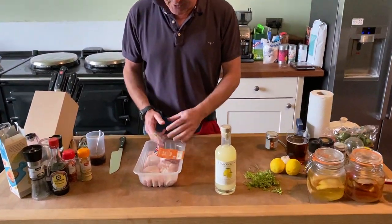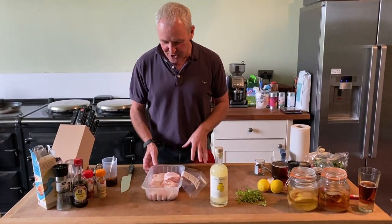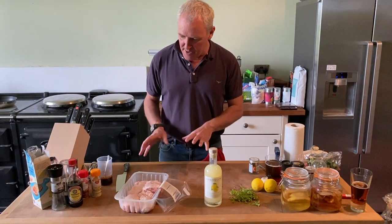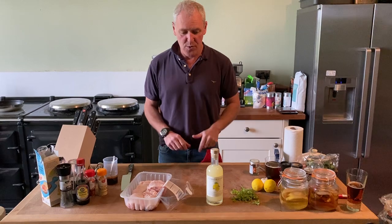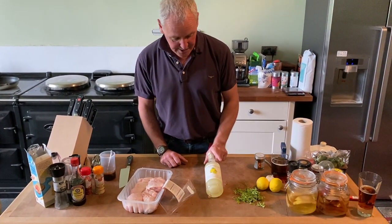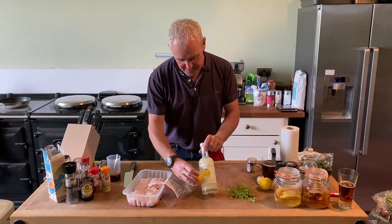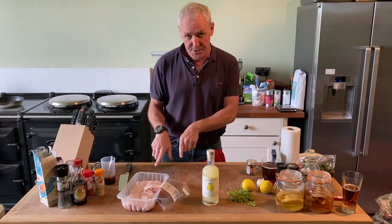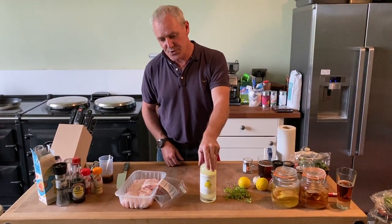We're going to do some chicken — these are chicken thighs from our favourite boutique provider, Lidl, who supply only three billion chicken a year. So this is a rare chicken with about 12 thighs. We're going to do some sticky lemon chicken on a bed of Asian vegetables tonight in a black bean sauce. To make that gorgeous, we're going to use our Limongino, which is essentially a marvellous combination of fresh lemon juice, zest, pulp, and our gin. That's what's going to give us the gorgeous lemon-ness, and just for eye candy we'll use some actual lemons too.